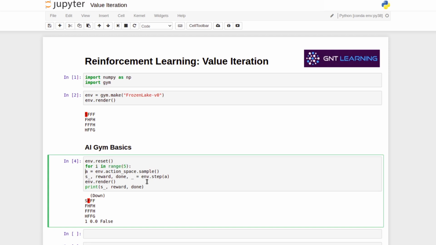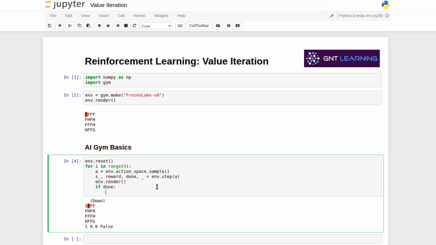They do their little sets of actions, and we're going to go ahead and get rid of the print statement for now. And then we have to do one little check here and say, well, if they're done because they fall in a hole or something like that, we need to go ahead and interrupt the loop. They need to quit trying to take steps. The system will no longer work if you can try to move around after you're done.